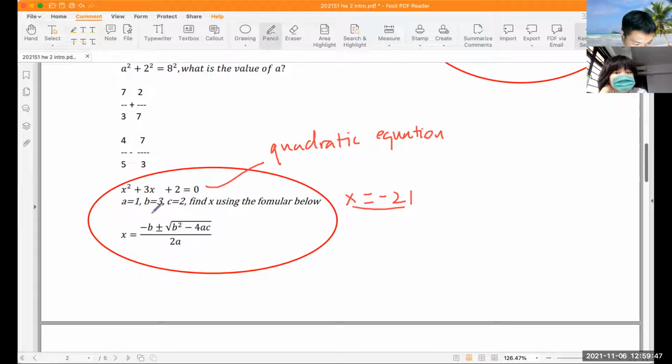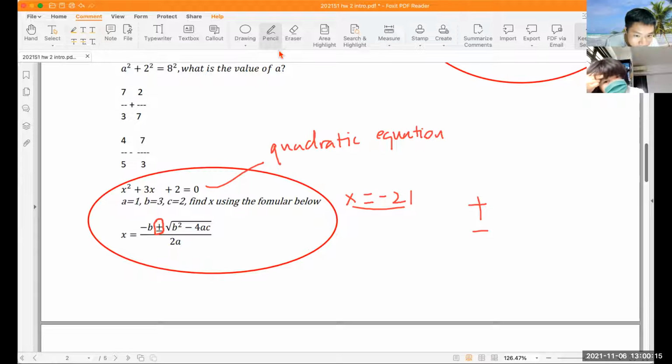Over here, can you see that you have -b? Oh, by the way, over here you have plus and minus. Not only plus. Can you see the plus and minus here? What the hell is plus minus? This is something I want to let you know also. When you have plus minus, that means this whole thing you can convert into two possible answers.